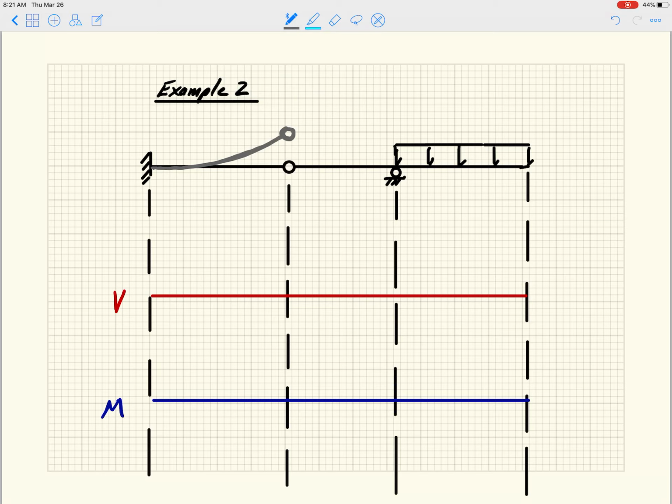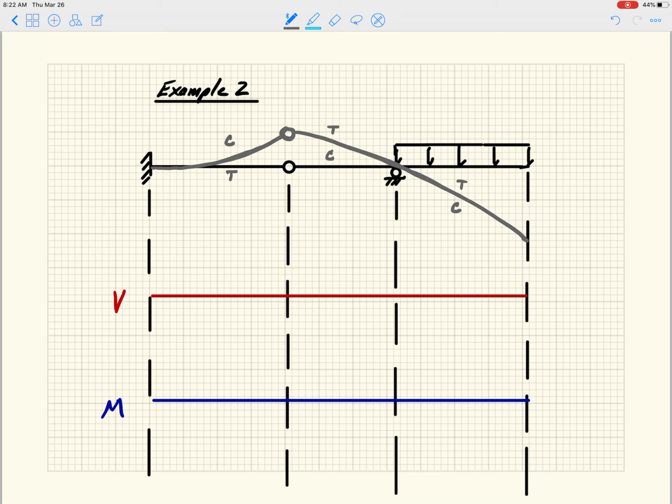So the right-hand portion is sort of tipping clockwise around the roller, and it's pulling up on that left-hand portion of the beam. And so then this guy is going to deform something like this, right? And if you look, this guy is concave on the top side, so tension on the bottom, and then this whole right-hand member is compression on the bottom, tension on the top. Right? That's kind of how it has to deform.